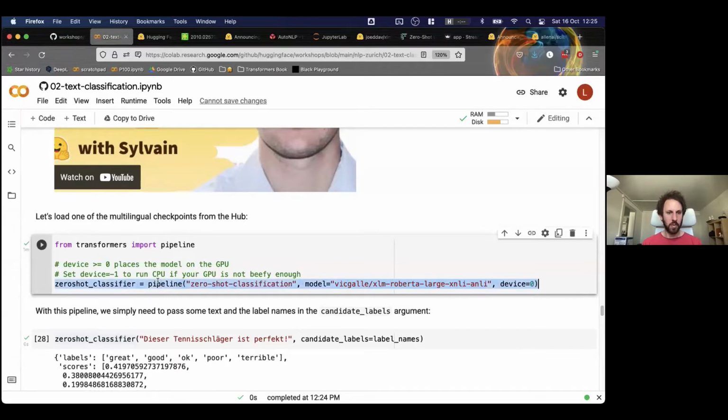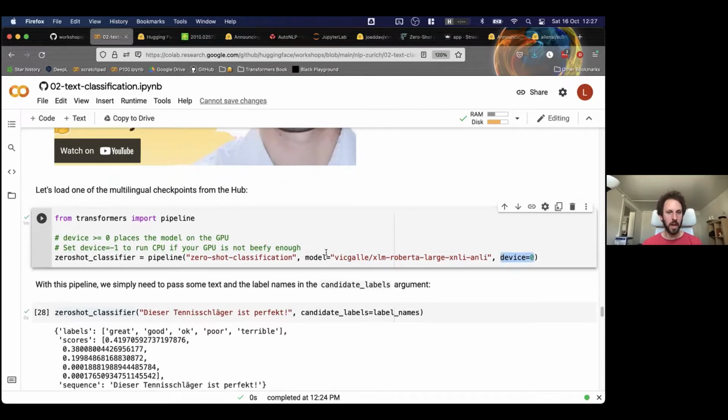So we just load the pipeline using the exact same thing that we did before in Leandro's talk. The only different thing I'm doing here is specifying the device. The pipelines can be run on CPU or GPU. For a lot of inference, if you're just doing single request type predictions, then CPU is fine. But here we want to run over the full test set, so it's good to run this on the GPU. Basically, if device is greater than -1, this will put it on the GPU.